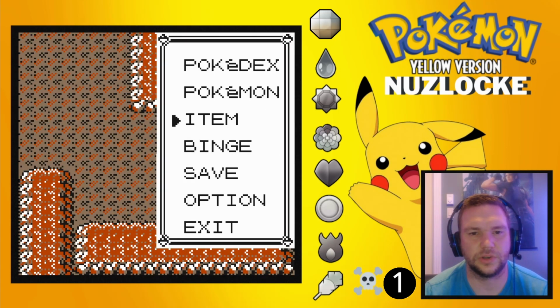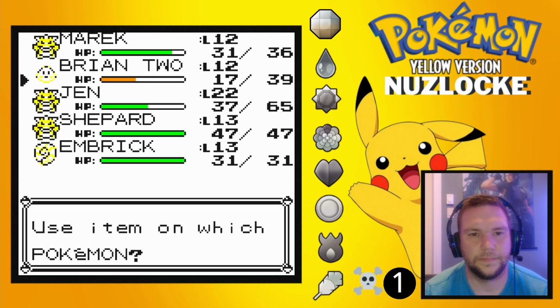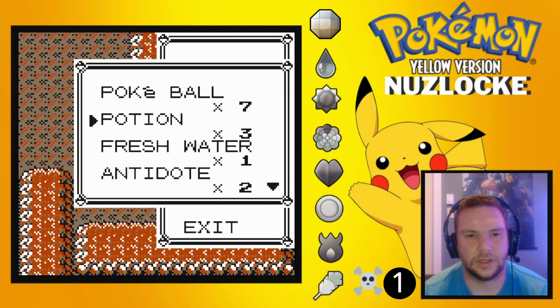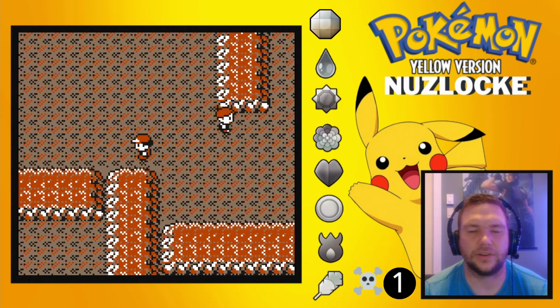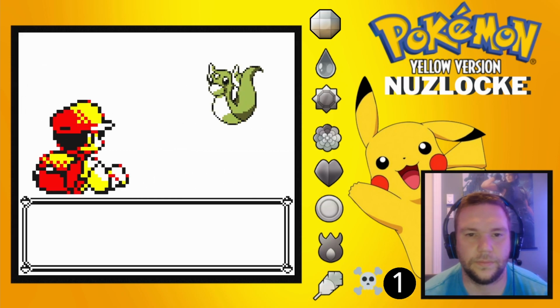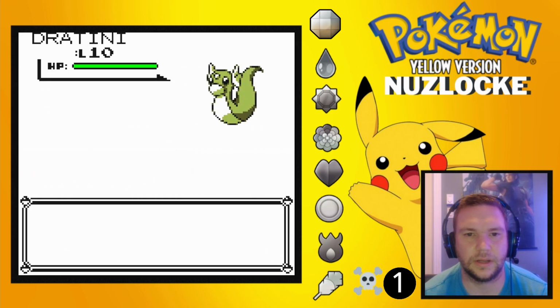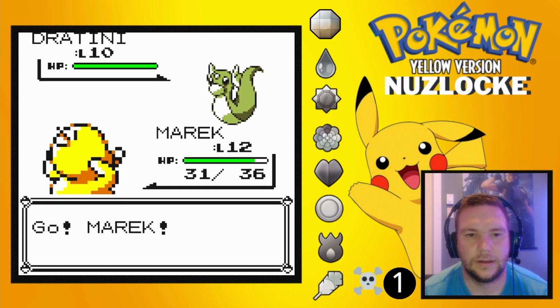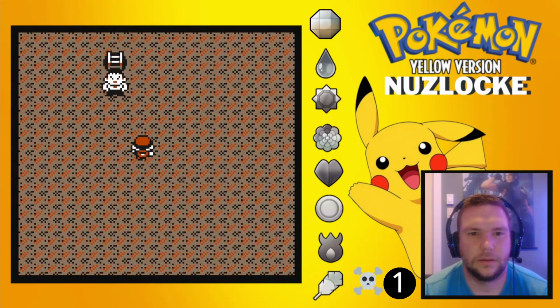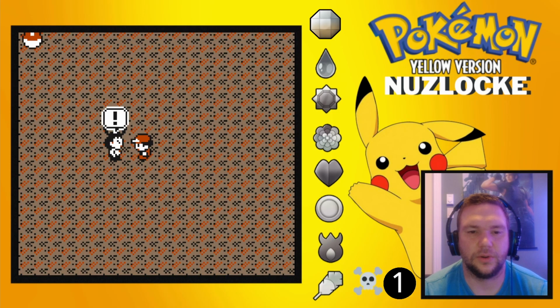So let's use some potions. That's why we bought them. Let's do one for Brian too. And I'm gonna give one more to... I think Jen's okay, actually. These Dratinis are kind of a waste of an encounter. I do want experience, but I'm not going to do the paralyze wrap thing.